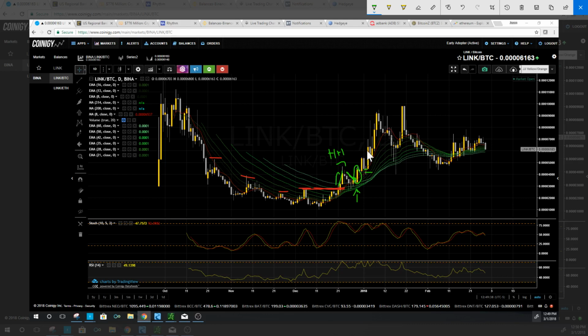Could have added here, take some off, add back on the hourly and 4 hour, move to new highs. You held the bands here, moved to another new high, and then you basically held on to this 5,000 sats level. That's a pretty important level going forward. You know, the market got a little bit soft here, January, February. These highs were lower than these highs, but you're still long-term bullish here.